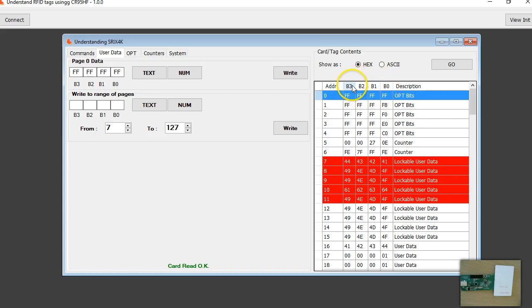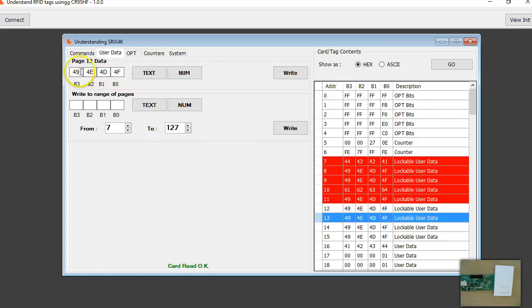Before it was B0. I just want to make this screen look like what the document says. Now every block is 32 bits, and the first is the most significant. Everything here works with the same byte order.